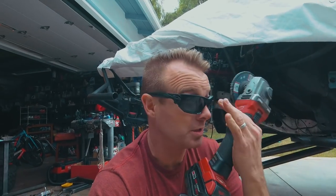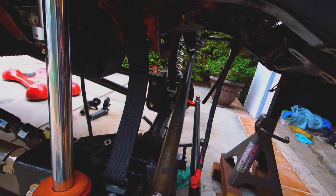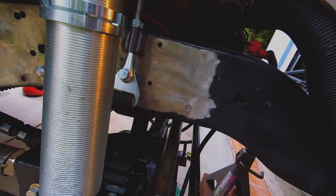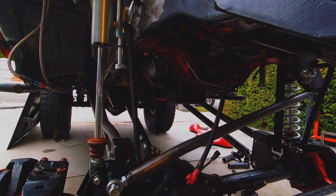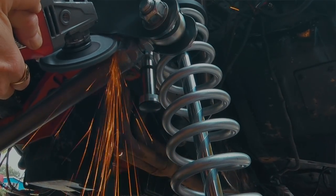So we're getting close on a lot of the clearances and everything's starting to move pretty well. I'm getting fired up on how things are looking. It's just fine tuning at this point. So I'm shaving down threads on bolts. So I'm shaving down bolt heads. Lots of little stuff just to make a little bit more clearance. I put that bend into the bar, 7-degree bend, gave me about an inch and only shortened up the overall length by about 1 or 2 millimeters, which is awesome.